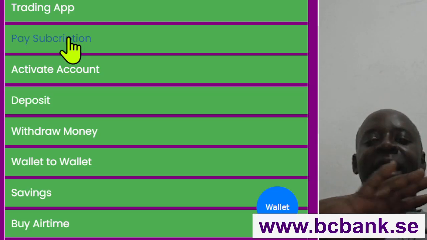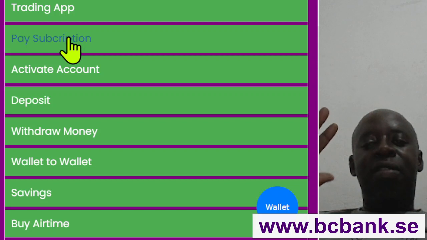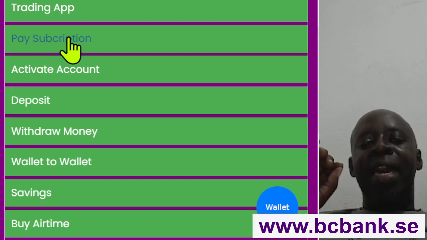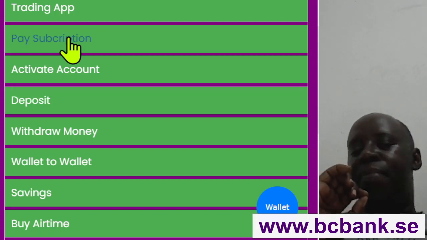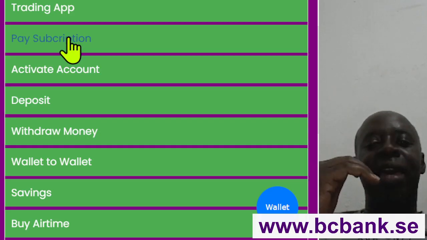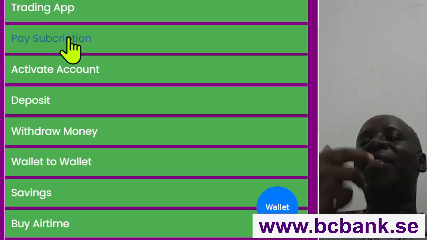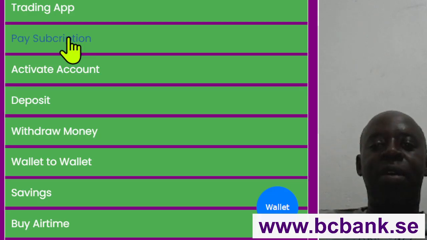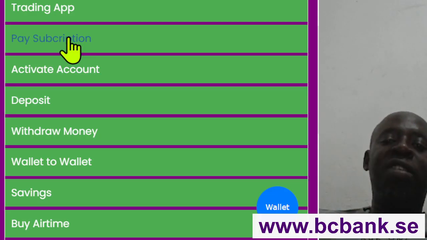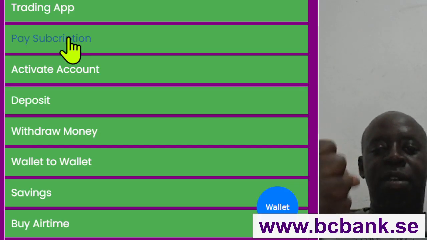You can also pay from your cash chat wallet balance. Let me say, if you have opened up an account and somebody has sent you a donation via wallet to wallet, you can also use that money to pay for your subscription fee.